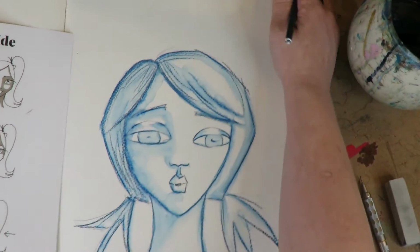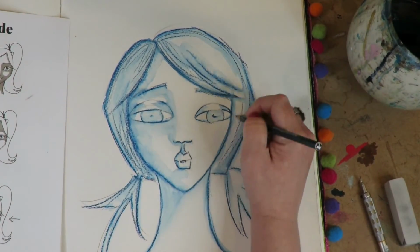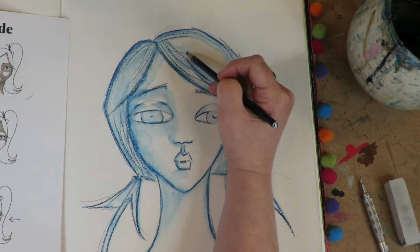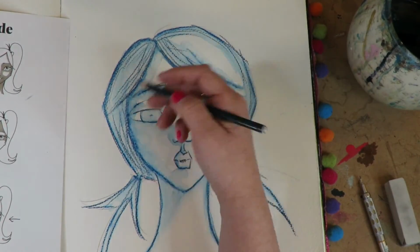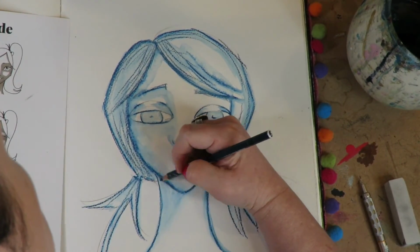So our light source again is coming from this angle. So this will have a big highlight in the hair, but then it can be dark in the other places, especially on this other side. Okay.